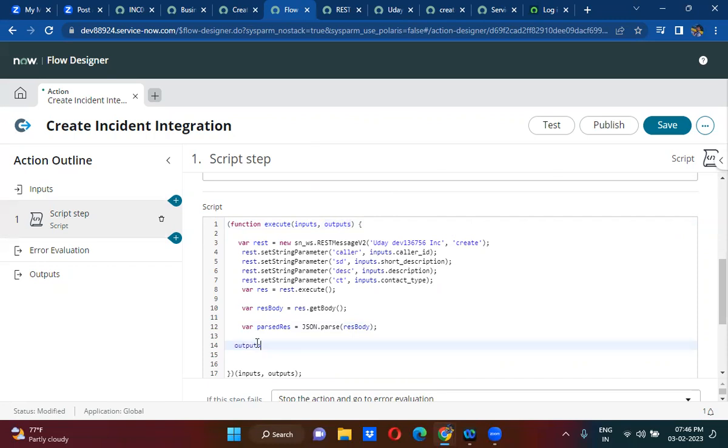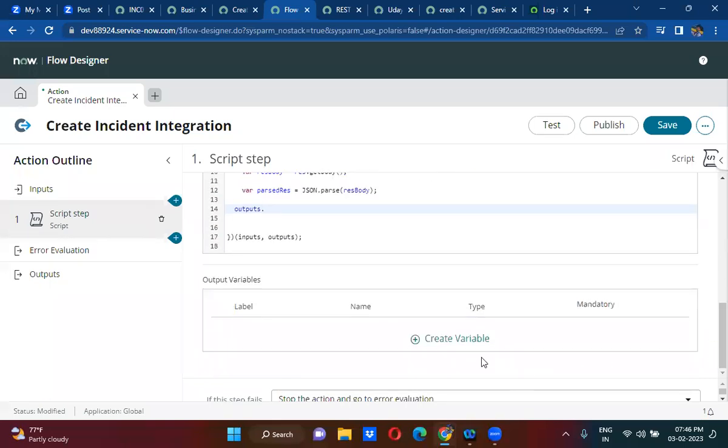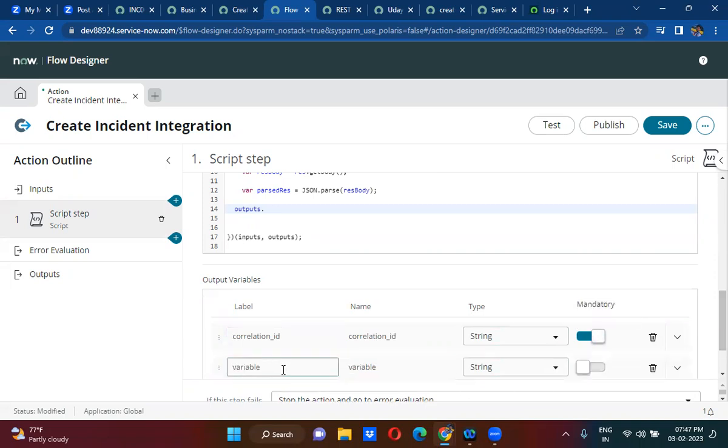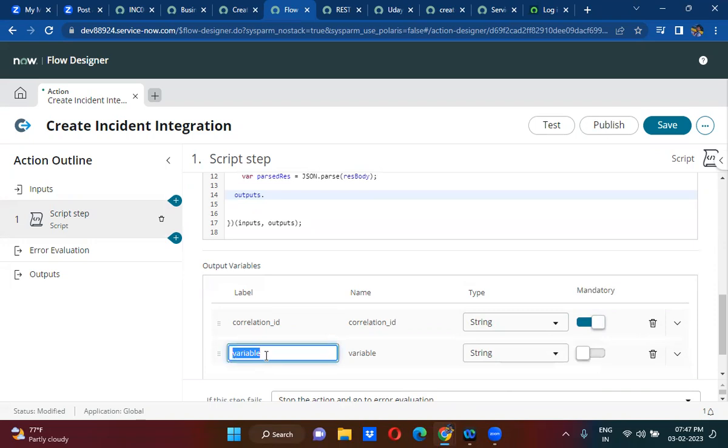Outputs dot, here you have to define those outputs: correlation_id, and another value, correlation_display.